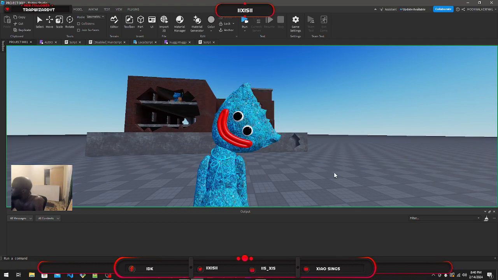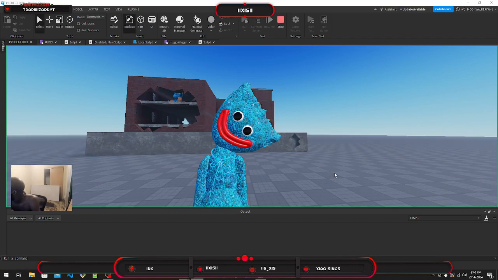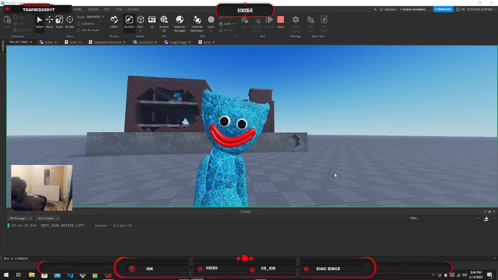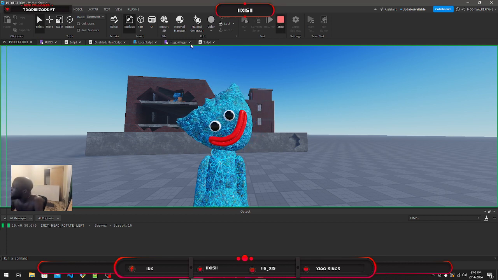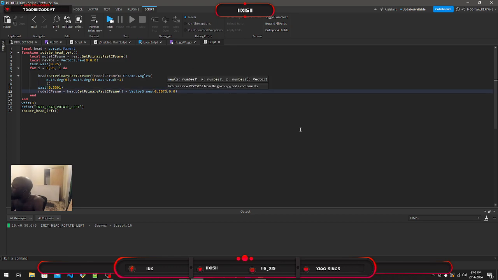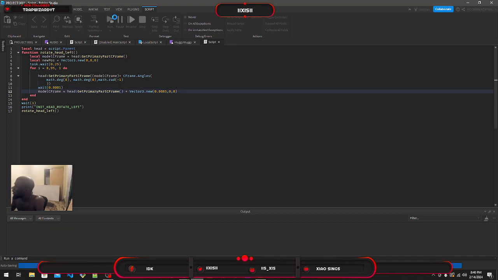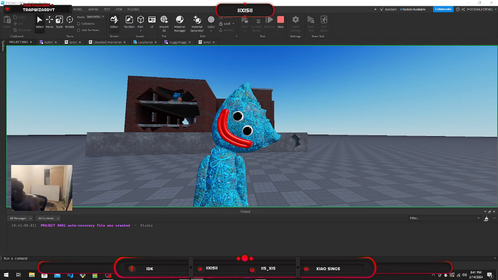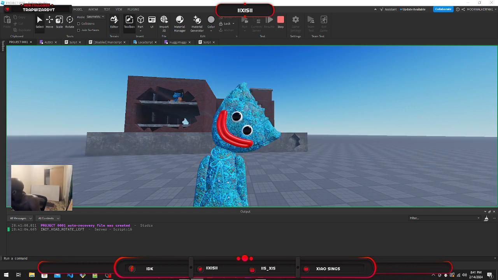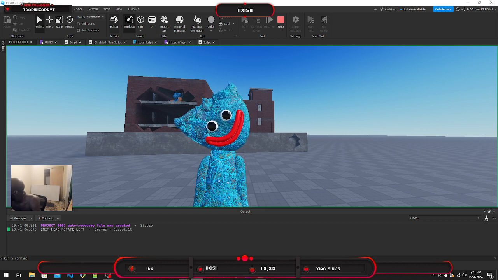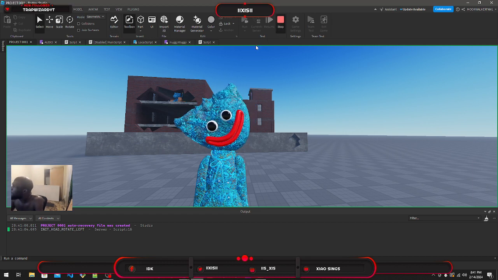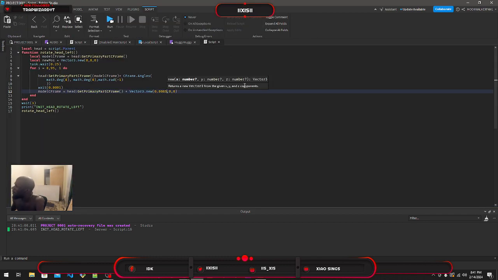It works, I guess. They're moving at the same time, you can see. Kind of works. Maybe increase this a little bit higher. A little bit more. 90.